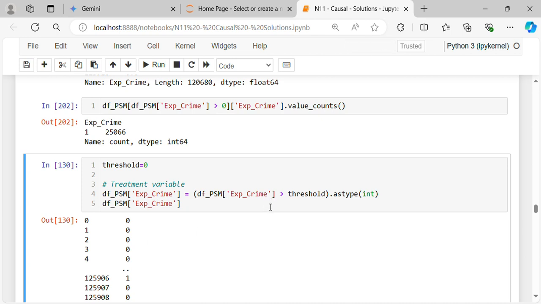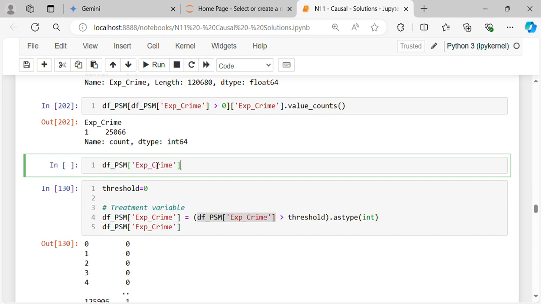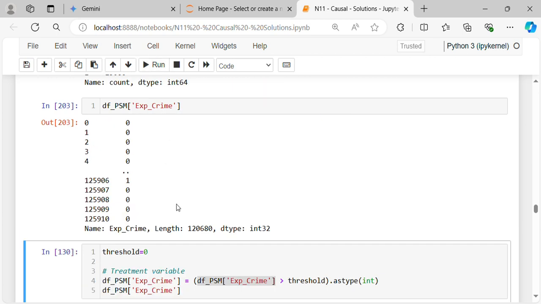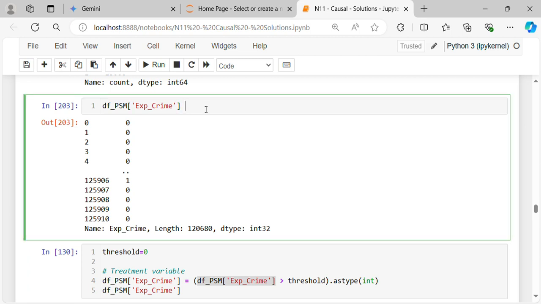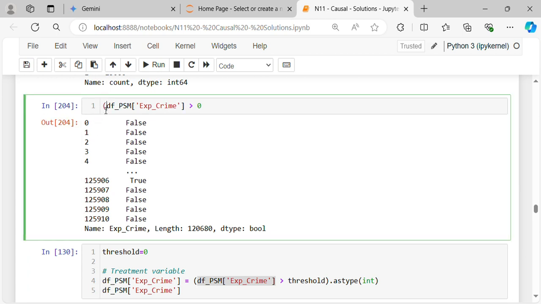Now what we are doing is, I'll just create one more cell above, and let's look at df of PSM of exp crime. So these are the values, and when we do greater than 0, it gives us false and true values, and then we'll put this in bracket and we'll do dot astype of int.